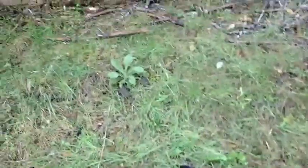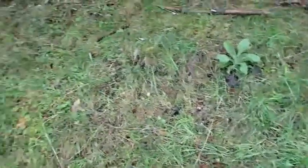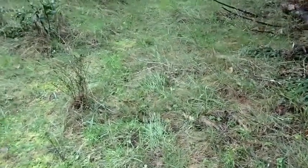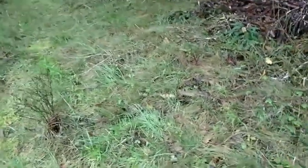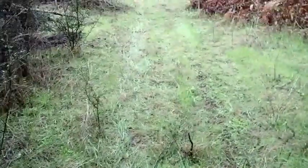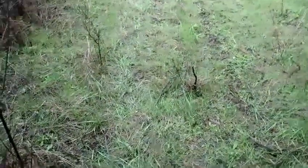So you can tell the direction of travel based on the vegetation laid down in that direction. So see, this is easier to see if you're right behind it than it is off to the side, because the color of the grass is slightly different because of the way that it reflects the light. So the trail coming towards you is not easy to see. The one going away with the grass laid down in that direction is much easier to make out.